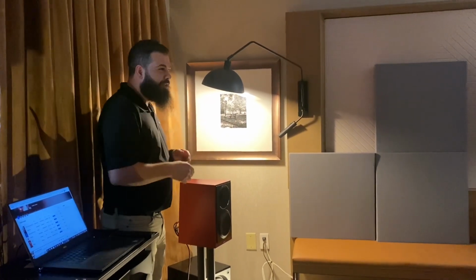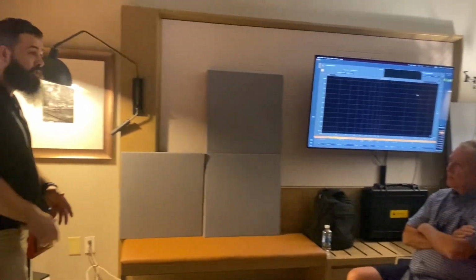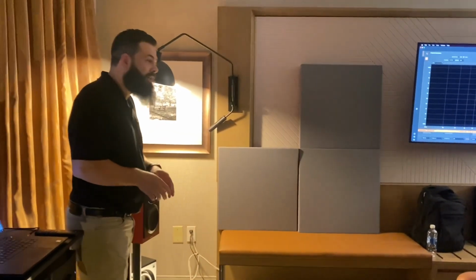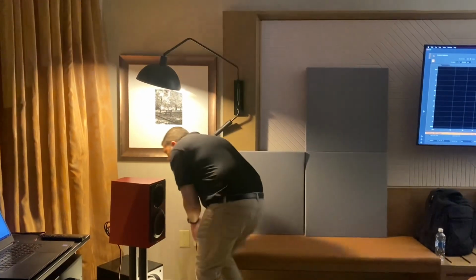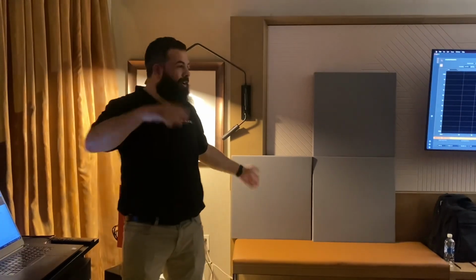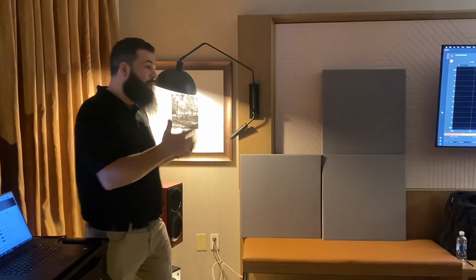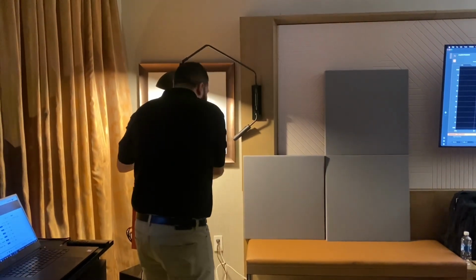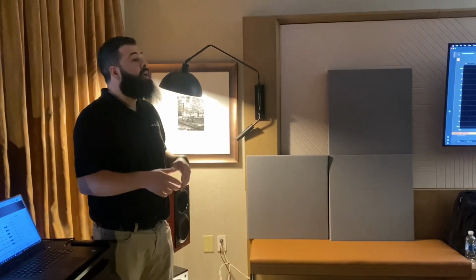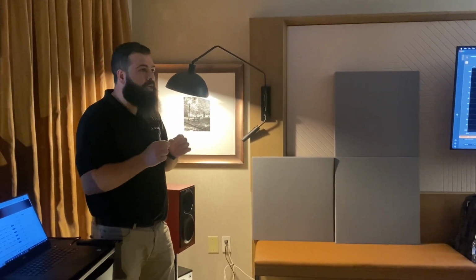For those who don't know what it is, you take the subwoofer and you put it in the listening position. You play some bass heavy music and you crawl around the room. How is it over here? Oh yeah, that's good. Oh no, it's not so good here. You walk around the room and find areas that it sounds good. And there's a reciprocal effect. So when you're done, you take the subwoofer and you put it back in that position. You sit in the seat and you'll get a similar experience. It's not perfect one-to-one, but it gets you pretty close.